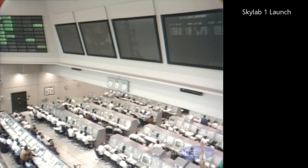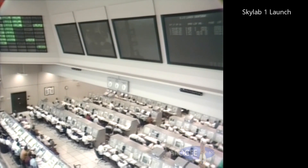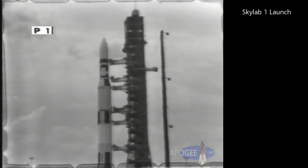A water deluge system now has been turned on, activated at the pad area. Pressurization taking place now — the various tanks aboard the vehicle being pressurized — switching to internal power. All stages switching now to internal power. All propellant tanks being pressurized. Count continuing smoothly. The water at the pad covering the flame deflectors.